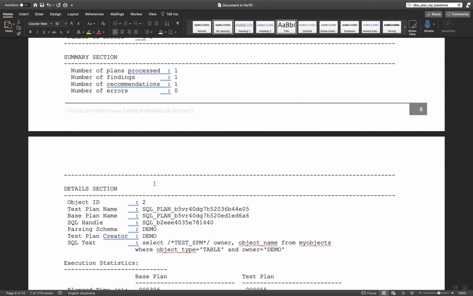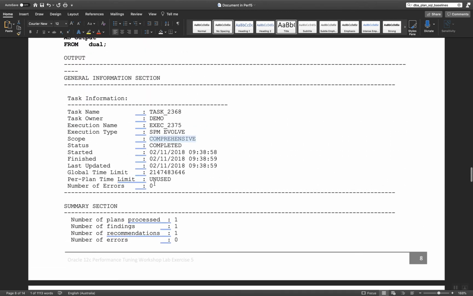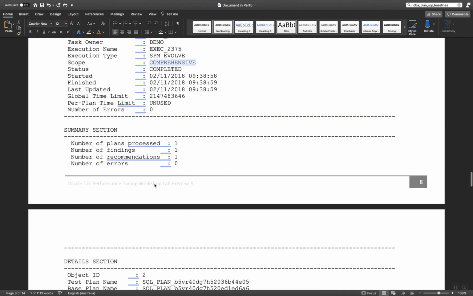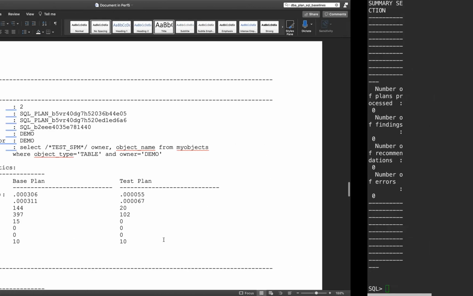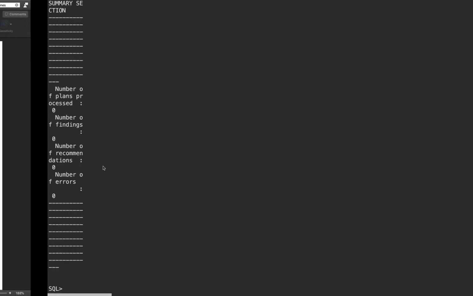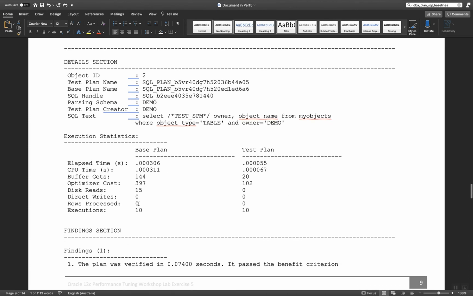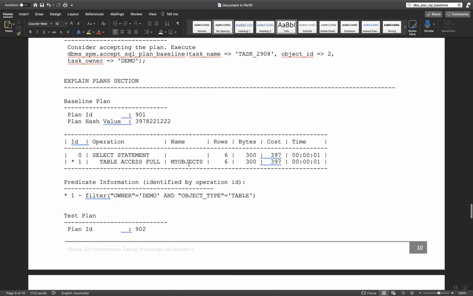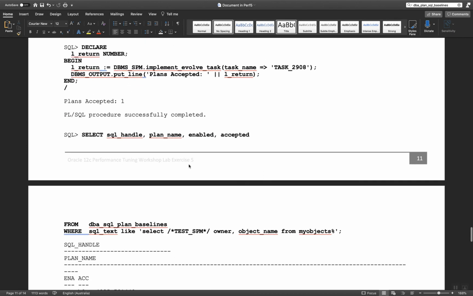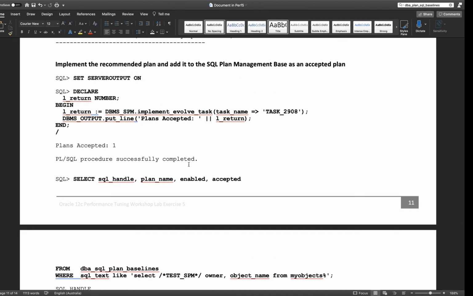It analyzed those, and this is the report. Unfortunately this did not come out better. This is the base plan and this is the test plan, and it gives the relative comparison. The test plan name is this, the base plan name is this, and it gave further details.